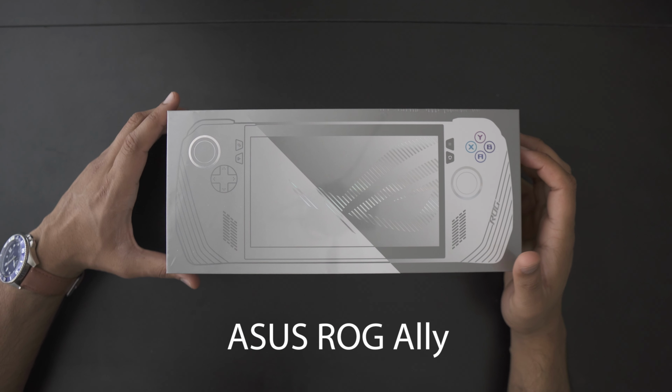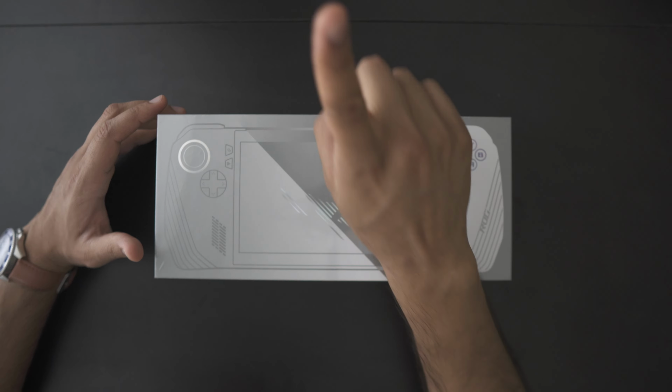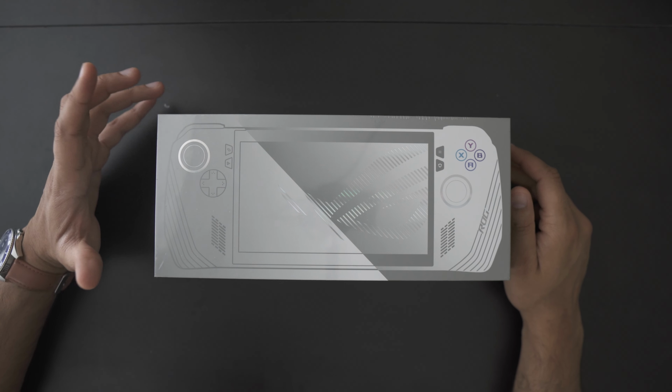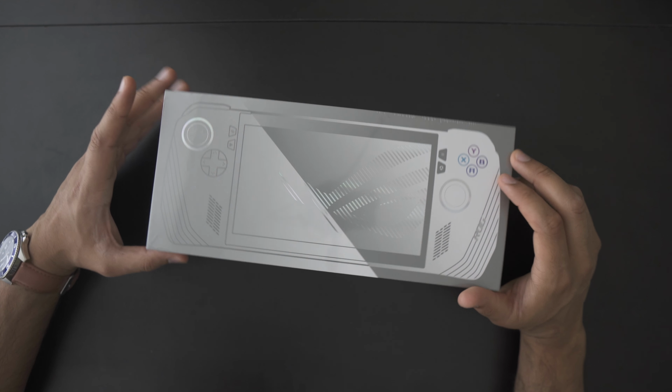Alright guys, today we have the Asus ROG Ally, and this is a new setup. I have the overhead camera setup, so let me know what you guys think of the new desk and everything, but we're going to get right into the unboxing.